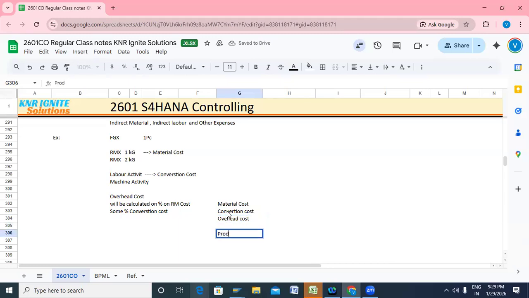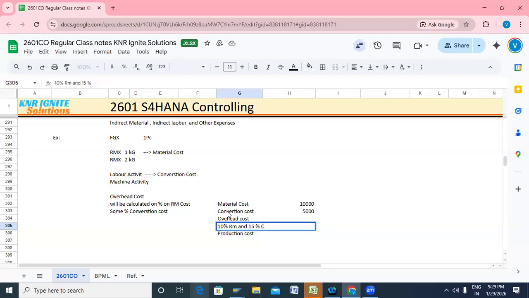For example, if material cost incurred is 10,000 and your conversion cost is some 5,000, how will we calculate the overhead cost? We will take 10% of material cost and 15% of conversion cost.